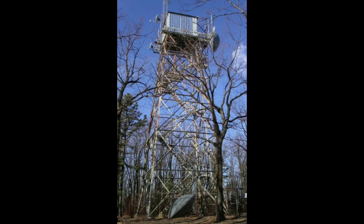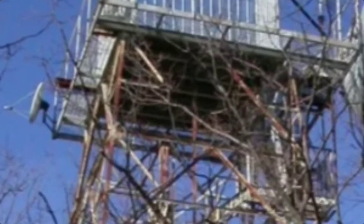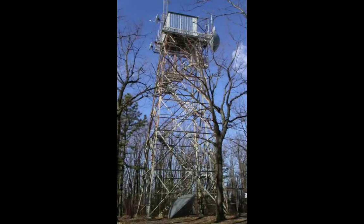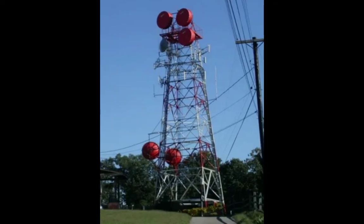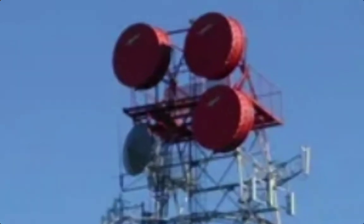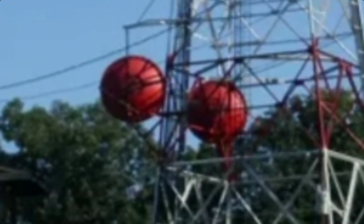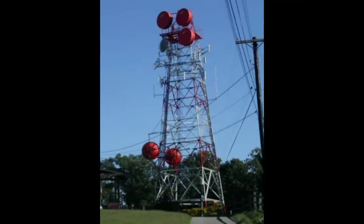But they're still pretty cool though, and I want to preserve them in the future. If the cab was taken off, it would make this big platform look kind of like a Long Lines Tower. Western Union also had conjoined towers too. But some of the original ones were Firewatch Towers, the very first ones. This one has the round dishes on it, but they were taken down in 2018, so it no longer has the big red dishes. They would point towards the other two towers in its route.